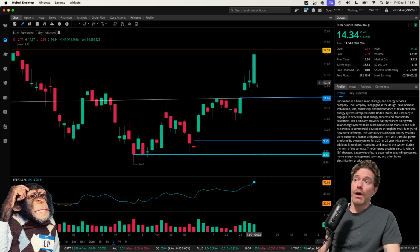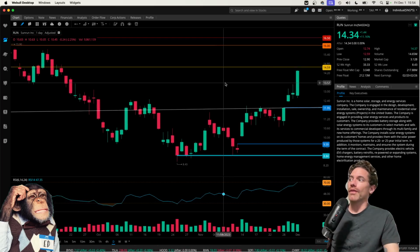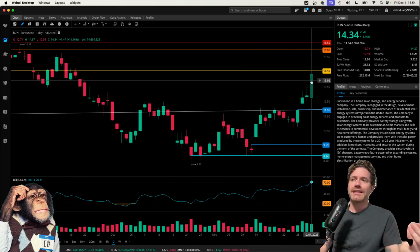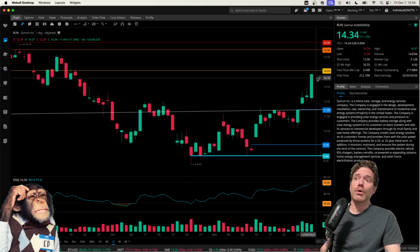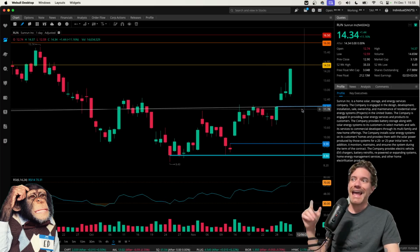And then as mentioned, with this big 11% candle on the day of December 1st, it did not close above this level at $14.59, which I do feel is not so great with the weekly close being below that level. I will take a step back and show where that yellow line originates from in a minute. But with that close below it, what I could see happening into next week is maybe a gap up, a wick of the candle touching $16 maybe, but then I do expect closes below $14.59, perhaps not initially in the week, but I do expect that, and I do expect a pullback to right around $12 at least.